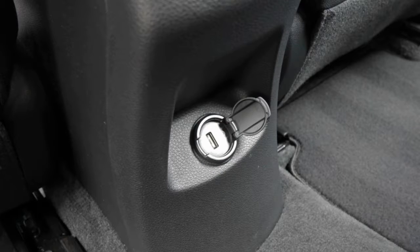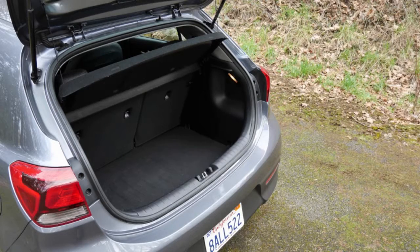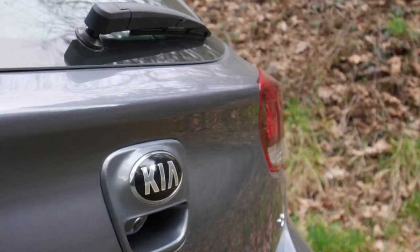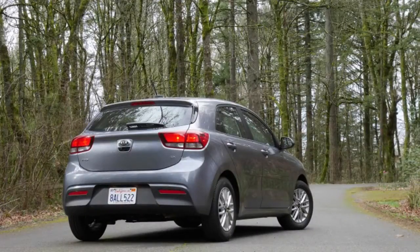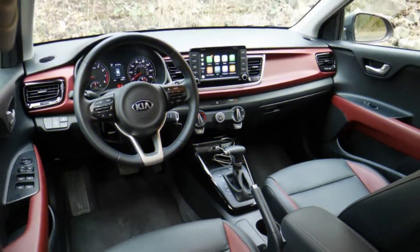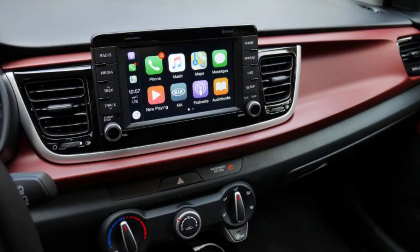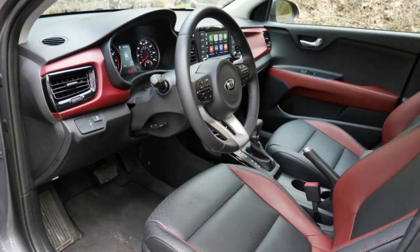Even more impressive is the way the Rio drives. Much as we found during our 2018 Rio first drive, Kia has truly sorted out this subcompact's driving dynamics. Its suspension is considerably more refined, especially over large bumps and road heaves, while corners can be taken with surprising velocity and composure despite riding on 15-inch wheels. Mr. Stocksdale complained about that wheel size on his first drive, yet if the car handles as it does while also delivering a truly comfortable ride, I'd be perfectly happy without 17s, thank you. The steering is also improved — I couldn't distinguish any difference when pressing the sport button.